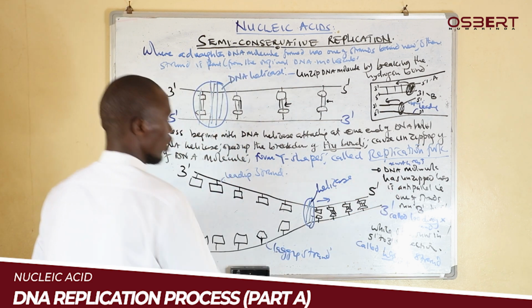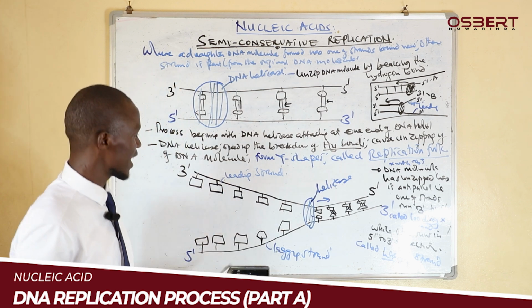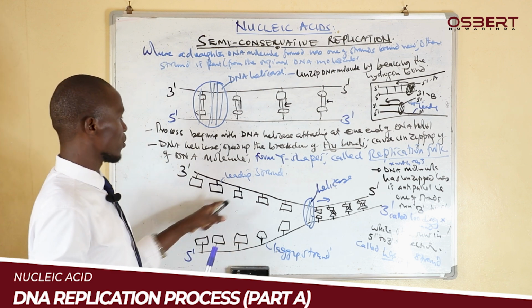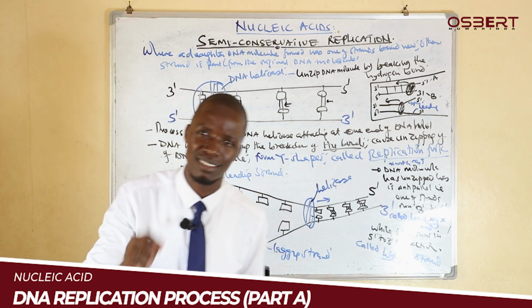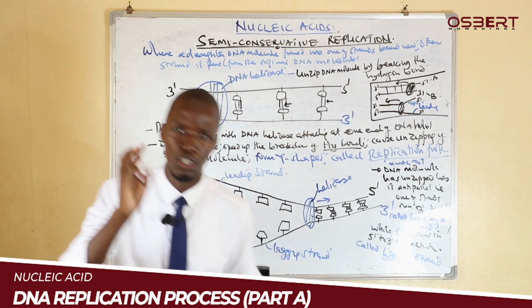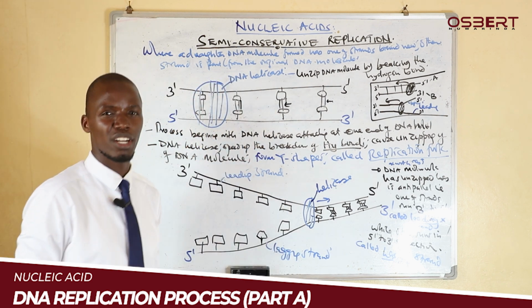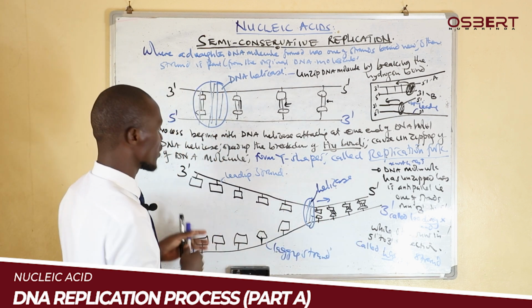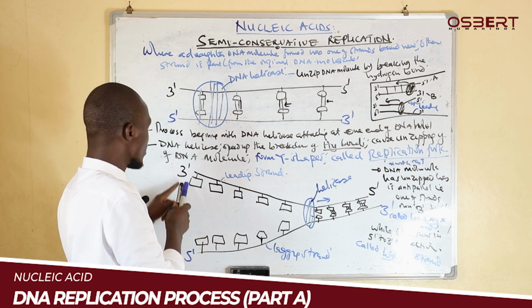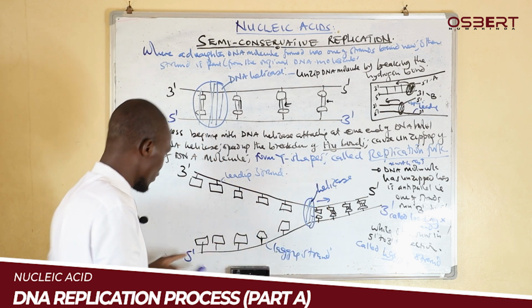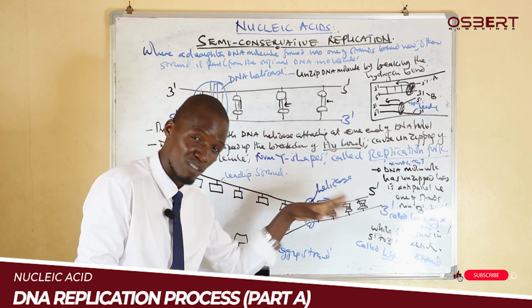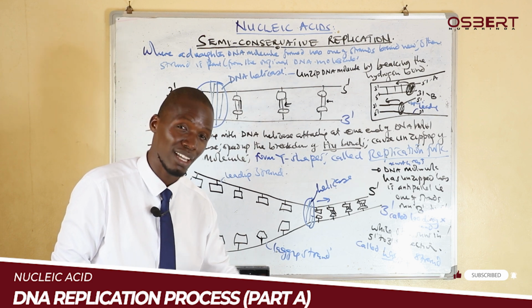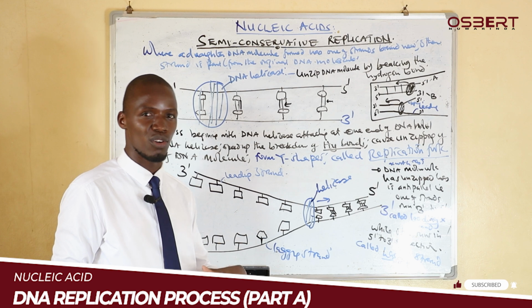Okay, now, because of this, when you check, we are saying the leading strand and lagging strand, these strands are going to be oriented differently. Because we have got different orientation of these strands, whereby one is moving in 3' to 5', another one is moving from 5' to 3'. I've explained 3' and 5' in the previous videos. For those who have been following, thank you very much. Those who have not been following, don't get lost. Just first go to those previous videos.